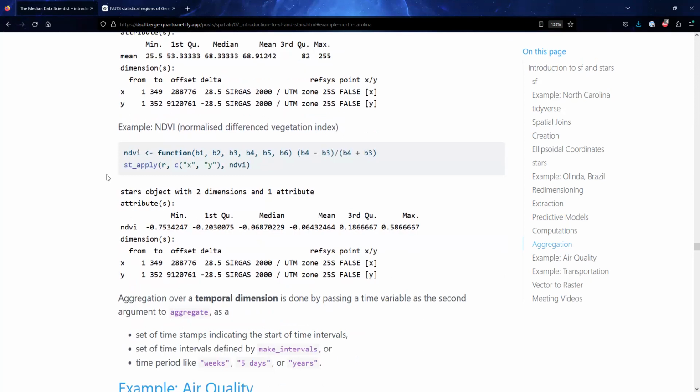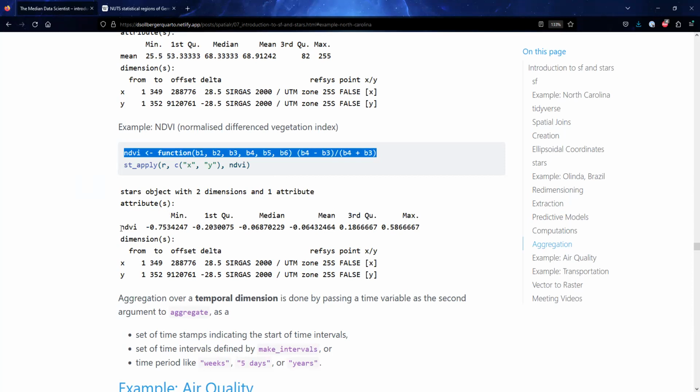A more practical situation is to calculate the NDVI, normalized difference vegetation index. Once again, that helps us see where there's plant life in satellite imagery. We have the function that computes this metric using the near infrared and the red bands.